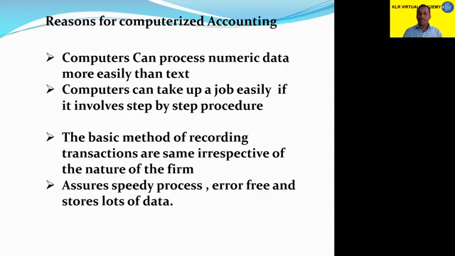The next one, the basic method of recording transactions is the same. I'm saying once again, the basic method of recording transactions is the same irrespective of the nature of the firm. A sole trader is supposed to use this accounting process. I mean, he is supposed to use journalizing. A corporate company is supposed to use this mechanism, maybe in some different way. Maybe corporate or big organizations are supposed to use subsidiary books.